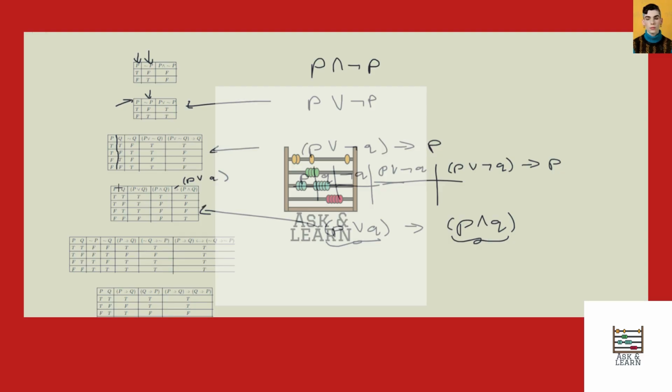So yep, true or true implies true, true or false implies true, false or true implies true, false or false implies false. Now P and Q, so true and true implies true, true false implies false, and so on. So we have P or Q. Does this imply P and Q? So true does imply true, so true. True implies false, so that's false. True implies false, which is false. False implies false, which is true.